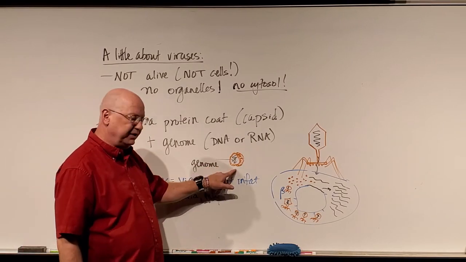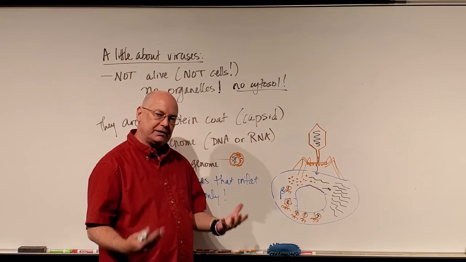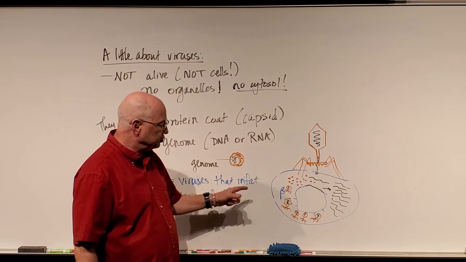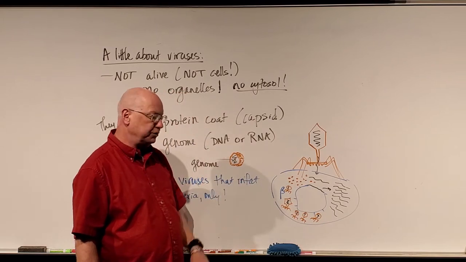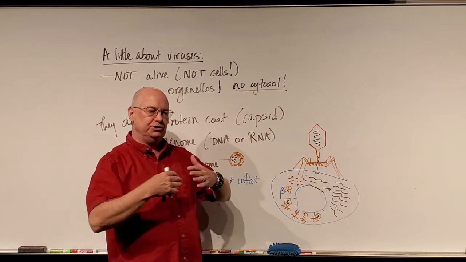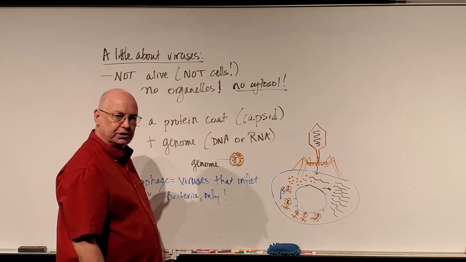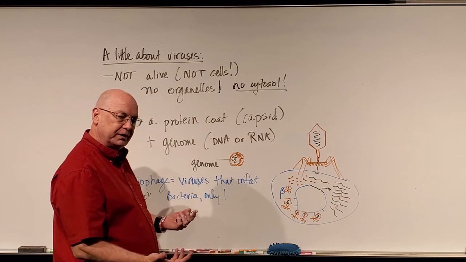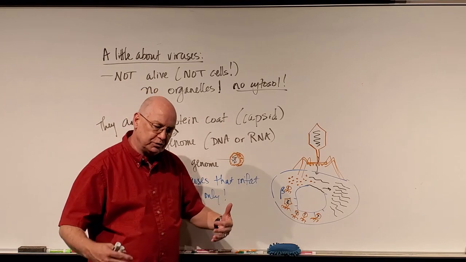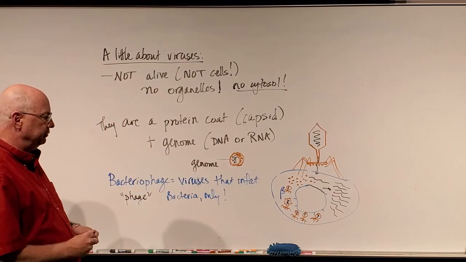When a virus invades a eukaryotic cell, it can insert its genome, hijack the cell's genetic machinery, make tons of copies of the viral genome as well as the viral capsid, assemble them, and then lyse the cell and release them to infect more and more cells. If one virus can result in millions of viral particles in a host cell, then when that cell lyses, up to possibly a million or more new cells can be infected — and you can see how a whole population of cells could get overwhelmed.